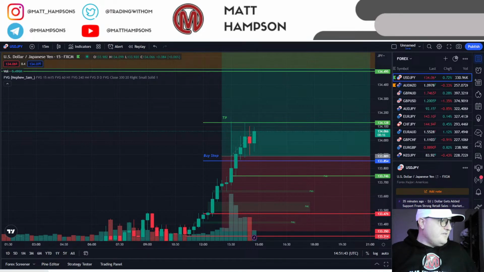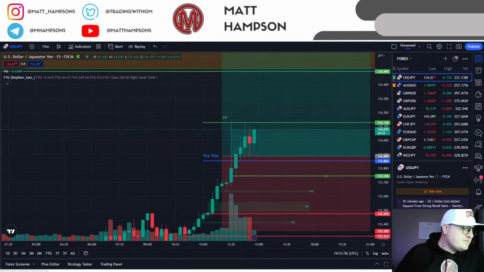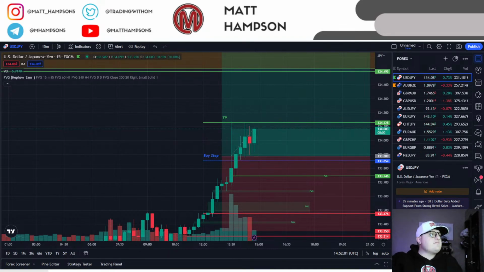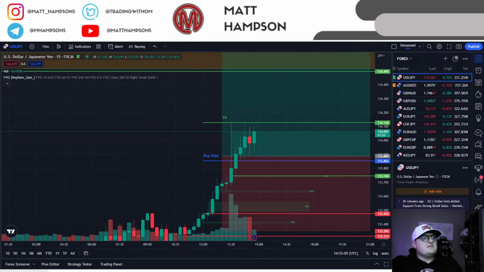I'm going to take some profits on my big account as well. There's some more profits. I still got 3 runners in on the small account, and I got 2 runners in on the big account. So I still have runners in both accounts, but I have taken profit along the way this entire time, up and down this trade.